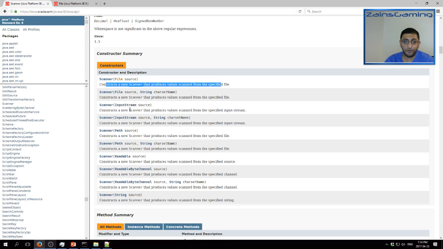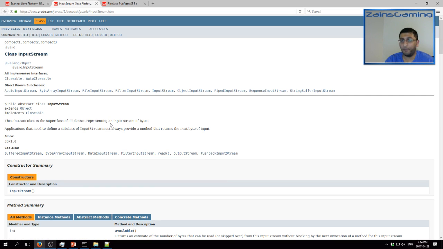But if you do an input stream, it might behave a bit differently. The end result to us is essentially the same, but there might be internal differences as Java is working with these two different objects. It might read at a different rate.